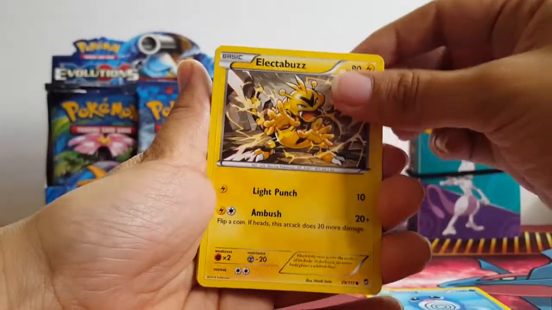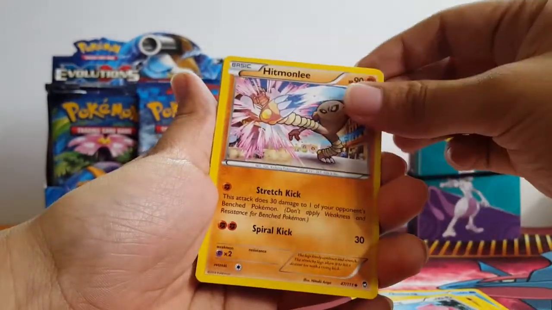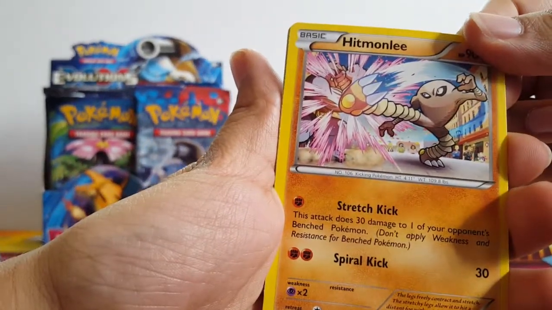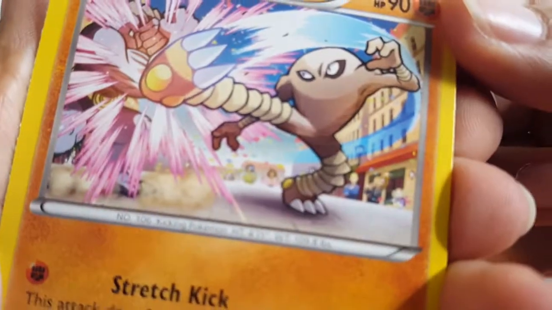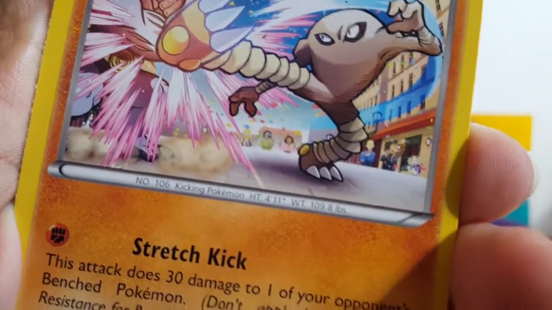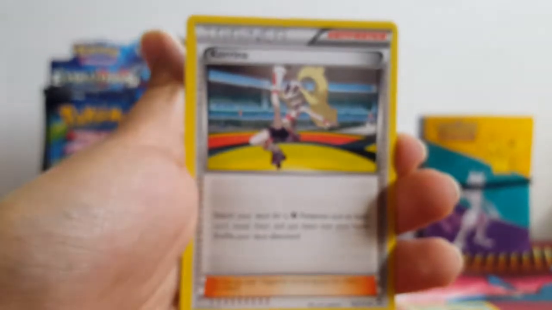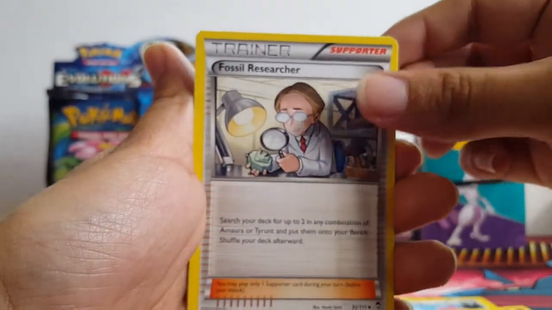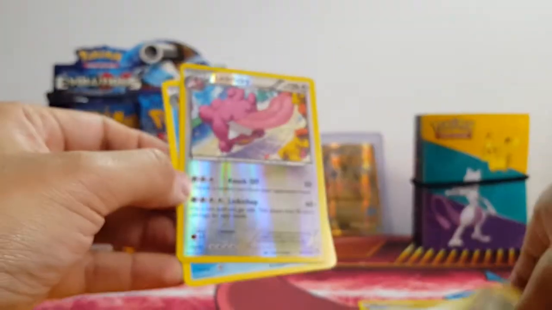So we have Poliwag, an Electabuzz, Trampinch, a Noibat, a Lickitung, Hitmonlee. Is that a Machoke? I actually never saw artwork here. Oh! That's pretty cool. You see the trainers there if it wants to focus. Hello? Can I manually do it? There we go. So yeah, you can see the trainers down there. I didn't realize that. I love when my phone does this. Okay. Fossil Researcher, a Lickitung, and we got a Charizard EX. Nice pull there.